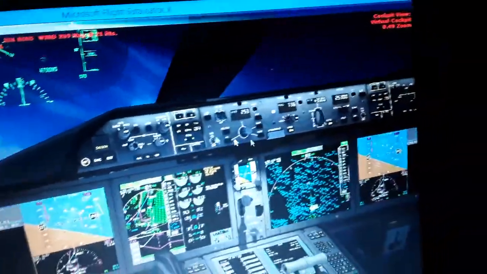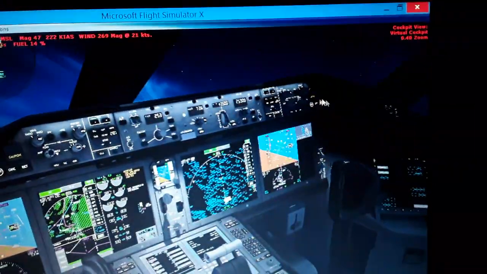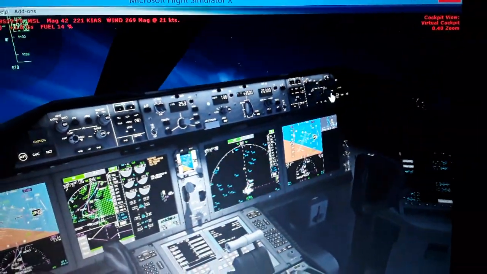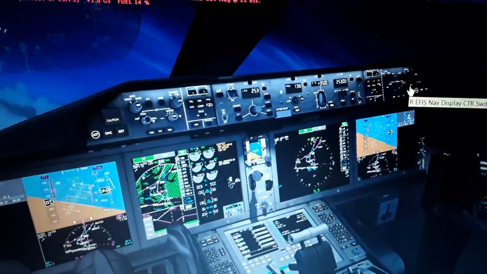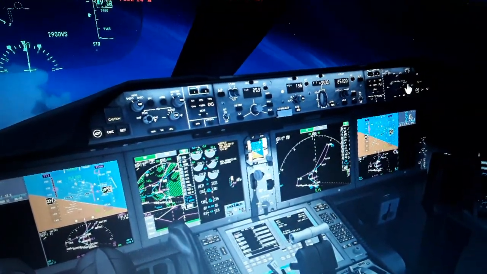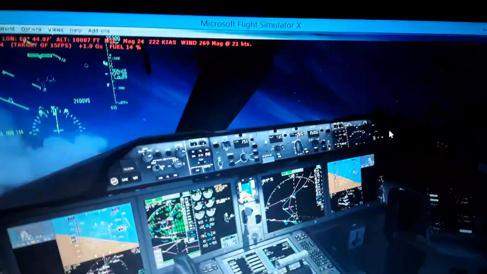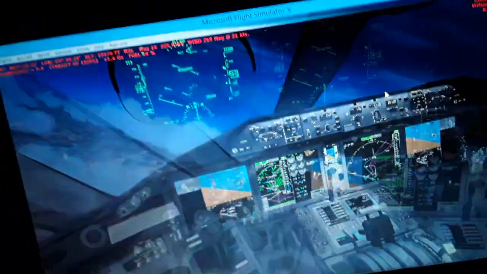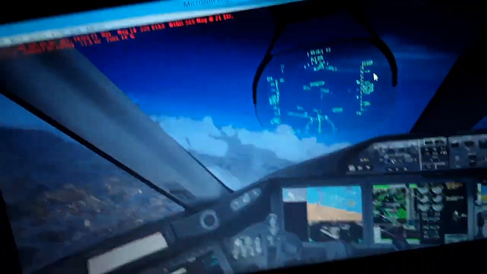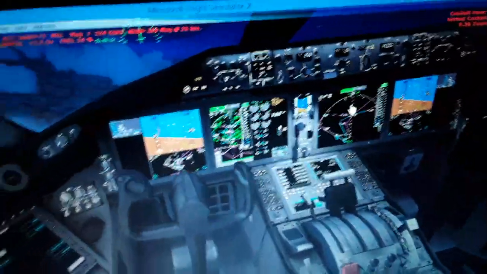You can see the flight plan also. So we are aligned here after takeoff.